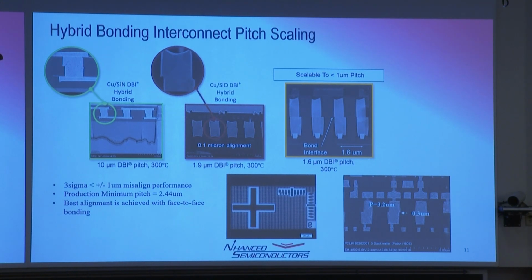So we build typically hundreds of thousands or low millions of interconnects for every die. It's not uncommon that we have 1 billion to 10 billion interconnects on a wafer. And because physics works, we usually yield all of it. When we have yield failures, it's usually some particle got on and we lose a few die around where that particle is in the bond. So it's a high yielding technology.